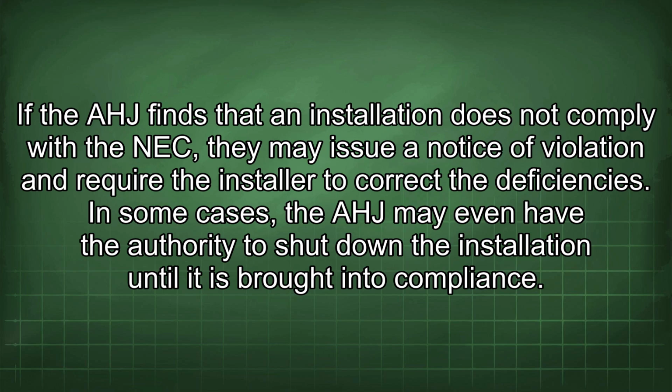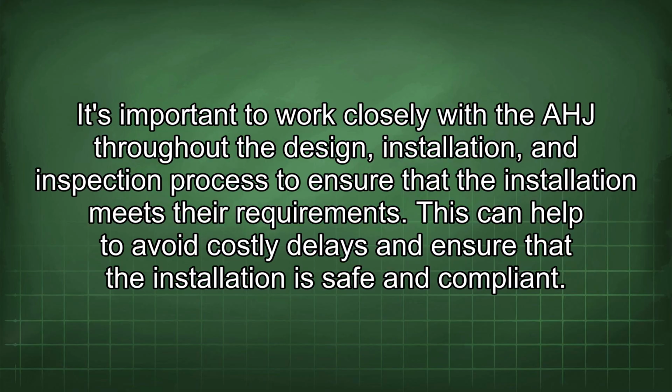If the AHJ finds that an installation does not comply with the NEC, it may issue a notice of violation and require the installer to correct the deficiencies. In some cases, the AHJ may even have the authority to shut down the installation until it is brought into compliance. It's important to work closely with the AHJ throughout the design, installation, and inspection process to ensure that the installation meets the requirements. This can help to avoid costly delays and ensure that the installation is safe and compliant.